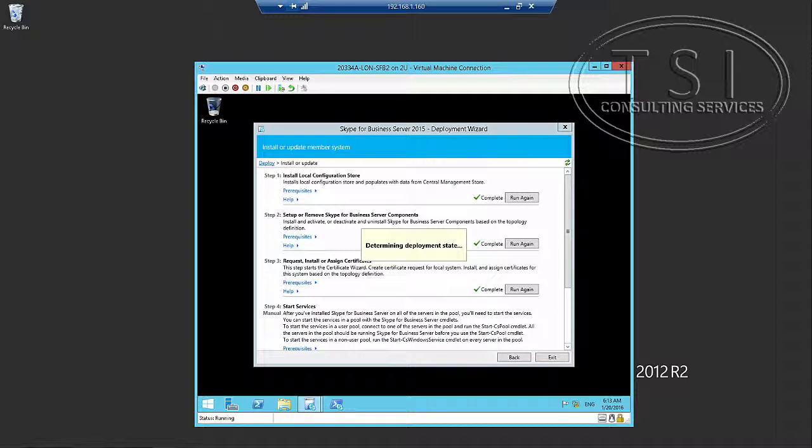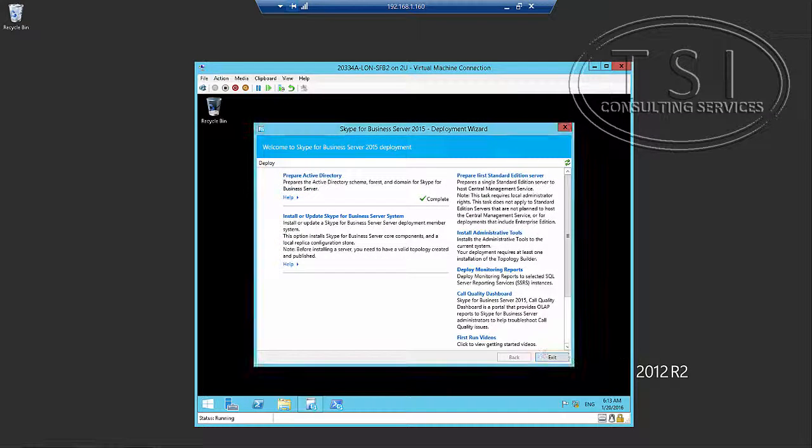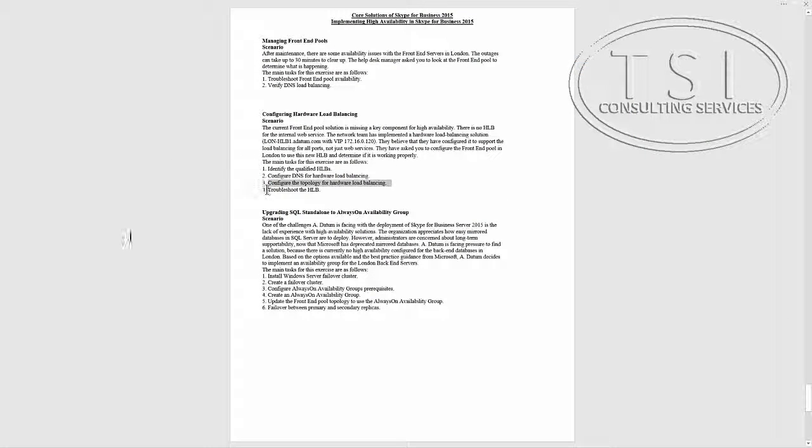Finished on that one right there. Great. I'm going to exit there. The next thing I'm going to do now is troubleshoot the hardware load balancer.